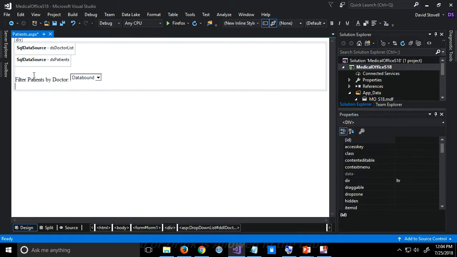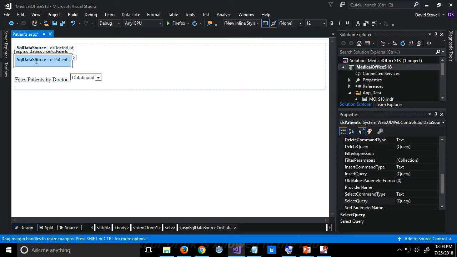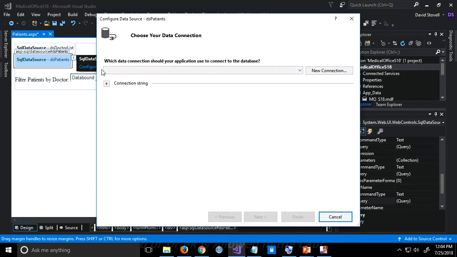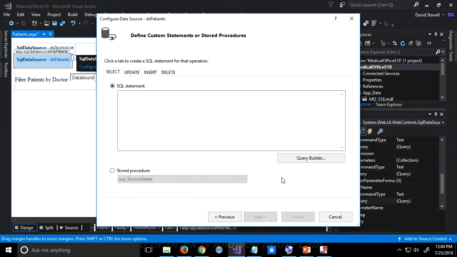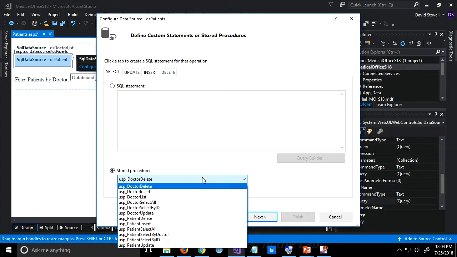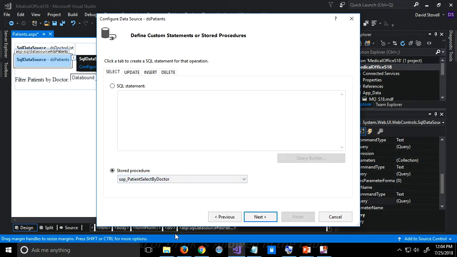Okay, so I did all that just so I could now finally configure my data source for patients. I'll configure that data source. Using SQL, my select would be my select patients by doctor. It's already set up with the parameter for the doctor ID. My flag value, if it's 0, will return all the patients, irrespective of doctor.